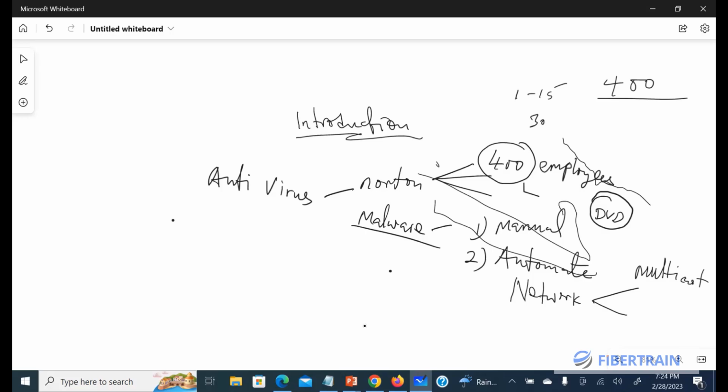For example, a software installation could be automated. But if you don't have a network, maybe you have individual systems and each system has its own individual source of internet connection, that means we don't have a network. In that case, the only way to go about it is manual installation.